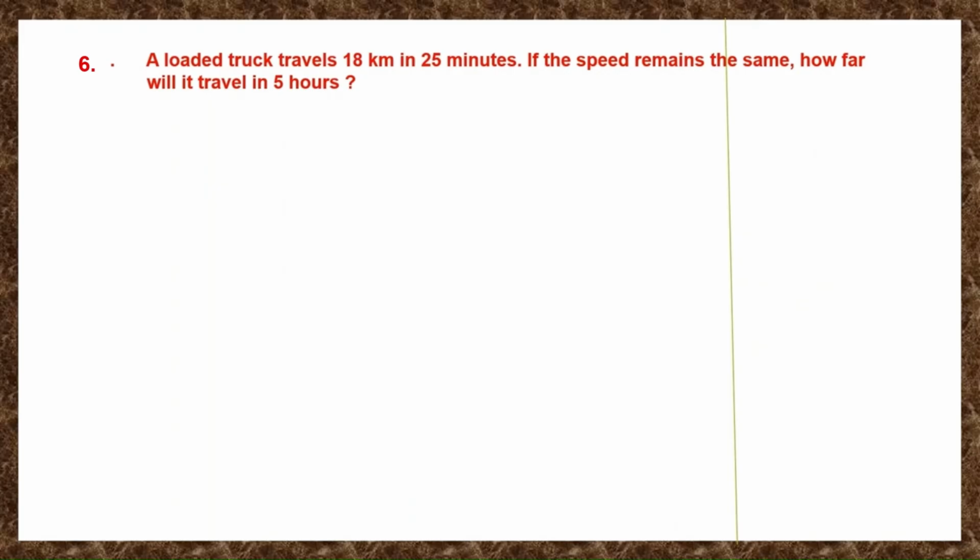If the speed remains the same, how far will it travel in 5 hours? So what are we asked to find? How far? That means we are talking about the distance. So let's begin. Distance traveled by a truck in 25 minutes is given to us as 18 kilometers. So let's write that down. 18 kilometers.